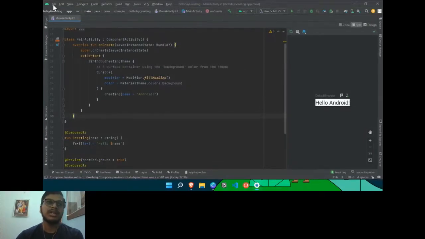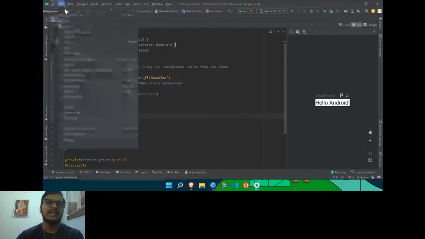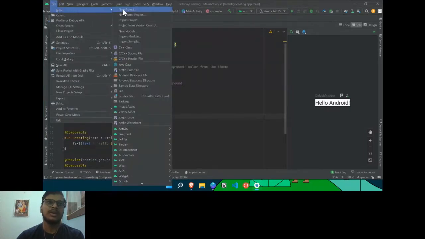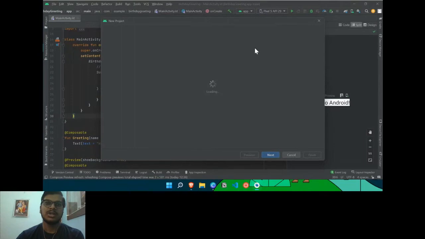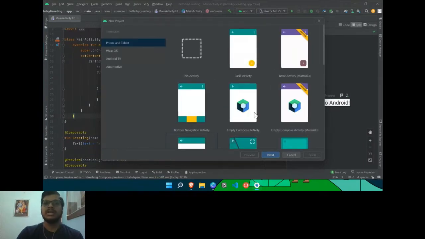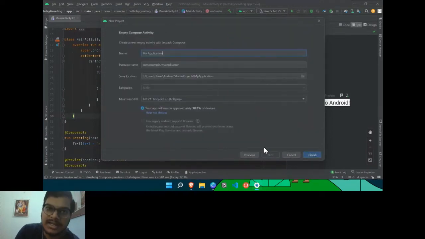You can also create a new project by hitting File, New, and New Project. This window will show up. Here you can either choose empty compose activity or this empty compose activity material 3. I would recommend you choose this and hit next.